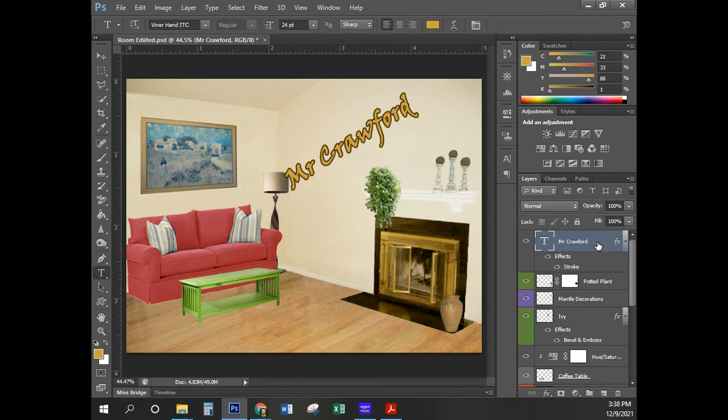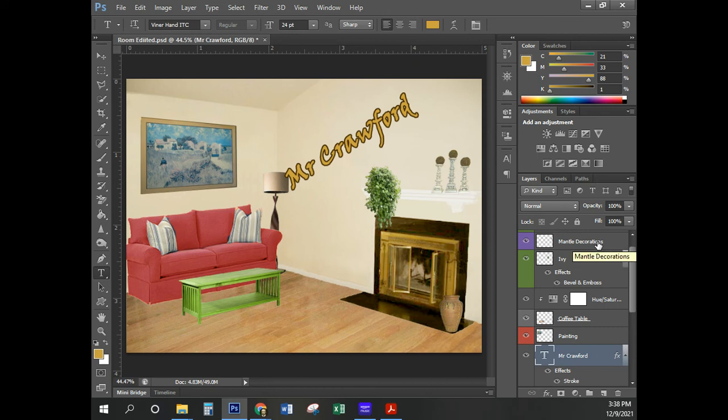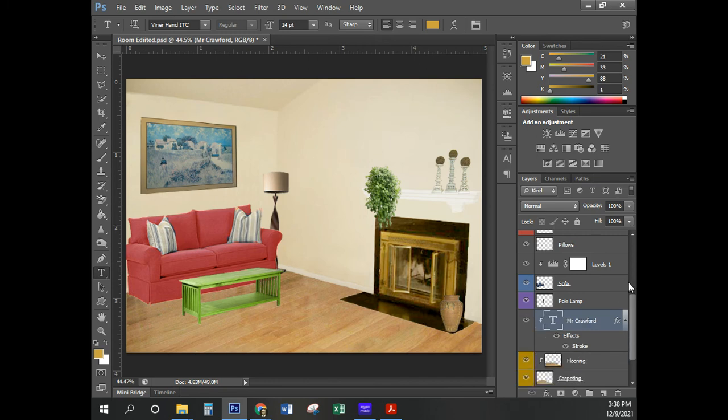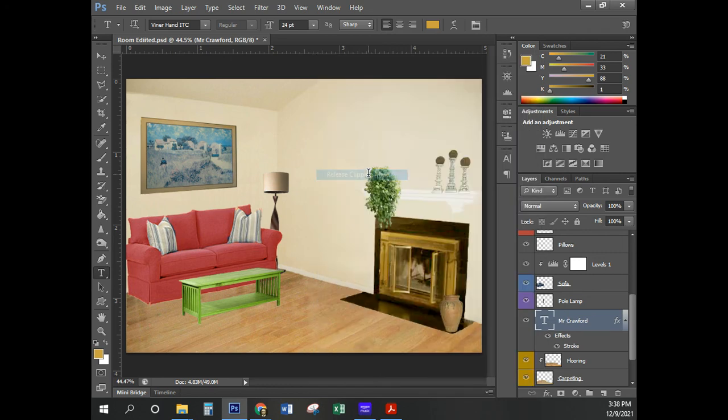Again, that looks crummy. So what I'm going to do is the same thing you've already done. Control, square bracket key. And I'm simply going to move that down in the layer stack until it's under the whole lamp layer. There we go. Now, it disappeared. The reason it disappeared is you see right here a clipping mask appeared. Maybe you're not aware of what that means, but that arrow says that it's only going to show up in the portions of this that are showing, and this is only showing up in the carpeted area. That's the flooring. So if that happens, I'm just going to right-click on that, and I'm going to click on Release Clipping Mask.